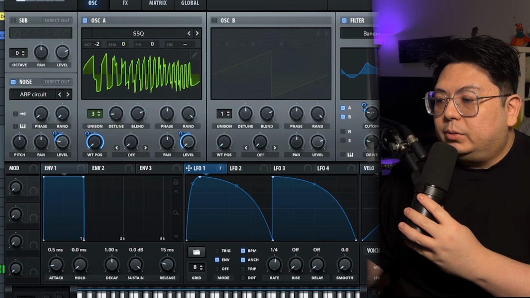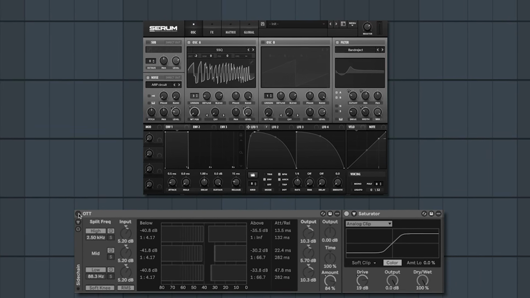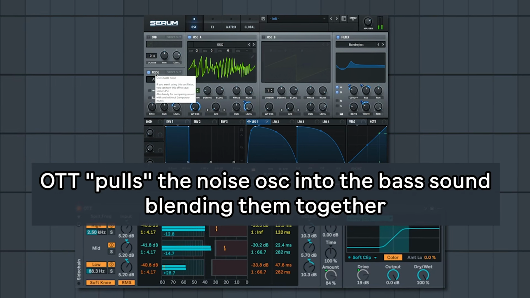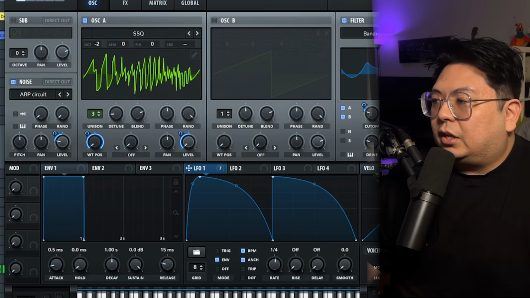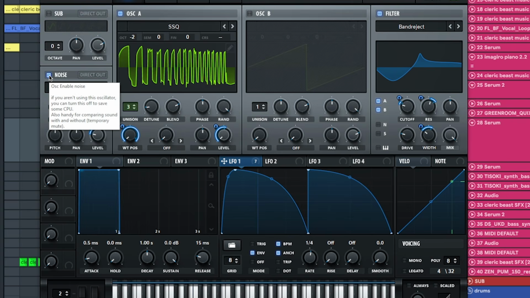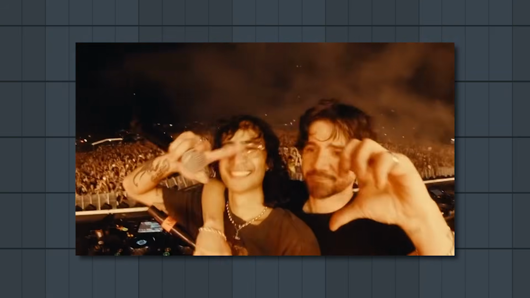Also using OTT. So if I turn that on, this also works like an extra distortion, so it sounds louder without actually being louder in the metering. It's a really subtle effect, but it works real nice. And this is just one of the several things that makes ISOxo's drops so impactful.